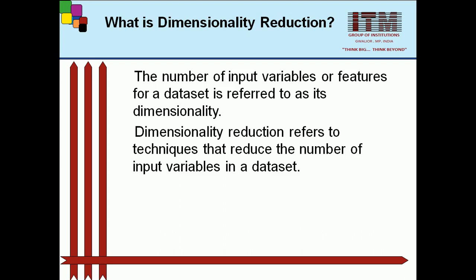Now, dimensionality reduction is another terminology which is mostly used for classification purposes. We can say that dimensionality reduction refers to techniques that reduce the number of input variables in a data set. In a particular data set, there can be a number of features, a number of attributes, but the motive of dimensionality reduction is to reduce the number of input variables in a data set.